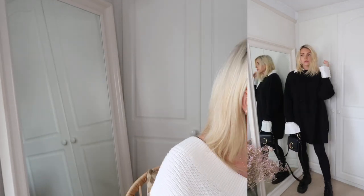So when I was on the hunt for the black one, it was out of stock, so I've done a couple of orders, and my bank is not happy with me. But I came across this jumper dress with a turtleneck, and this is a UK small as well, and this was £39.99, but I just love that turtleneck. I think turtlenecks are so chic and so ideal for this time of year when it's super cold outside, but you don't want loads of layers. I think this is a good piece to have in your wardrobe.